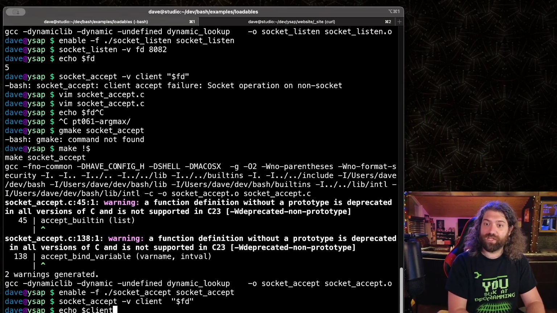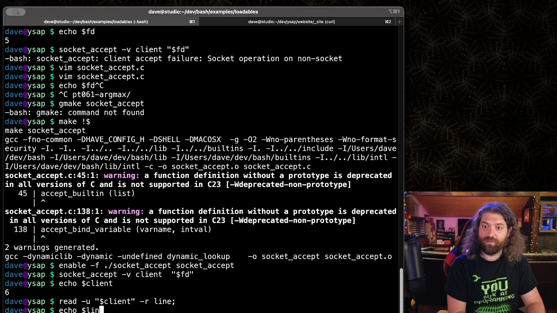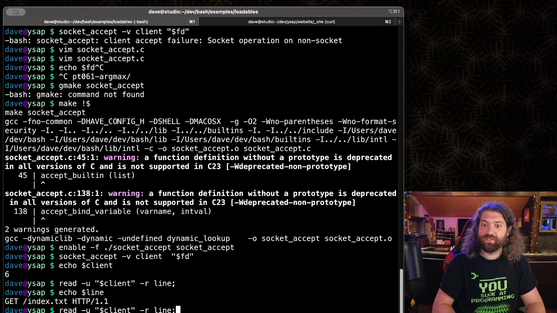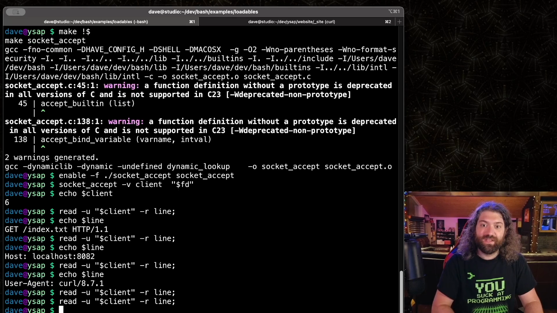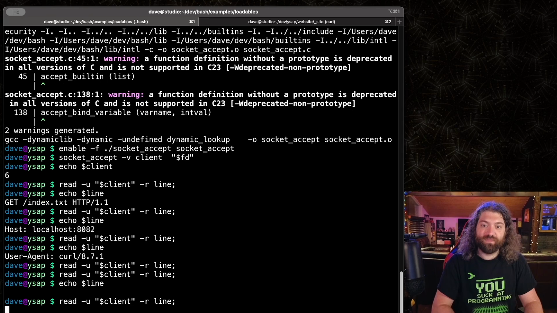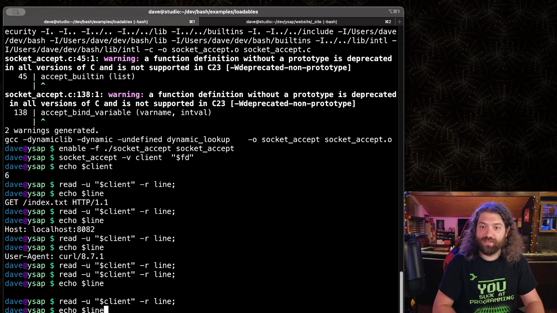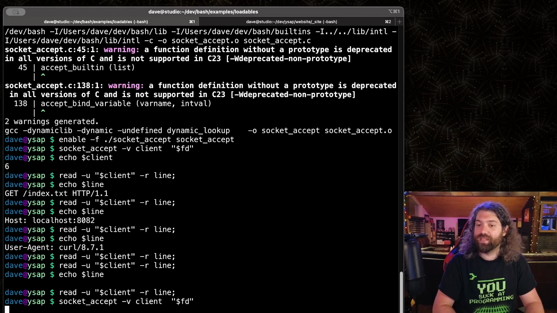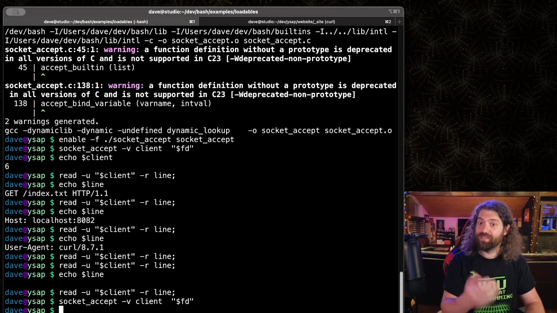So now if we look at the client, we should have a new file descriptor, 6. So we should be able to read from file descriptor 6, client, not FD, -r, into line, echo line. Hey, that works. There still should be more data to read. Hey, that works. So once we call read here, then it will, okay, perfect. So we close this, that closes. So we can go right back into calling accept again if we wanted to. So without closing that, we could just create another one. How awesome is that? We never had to close the initial connection.